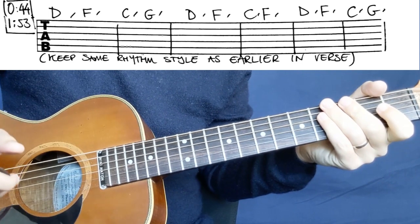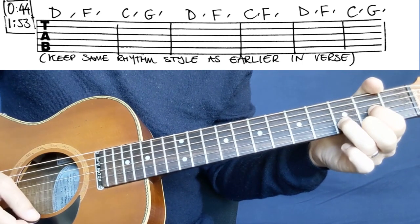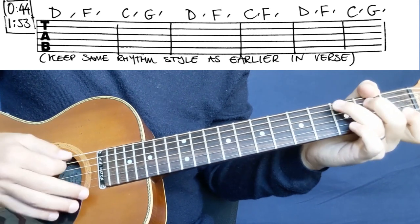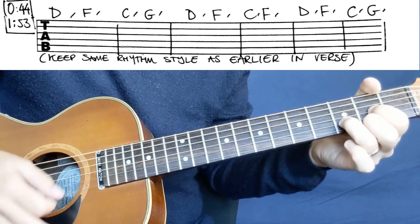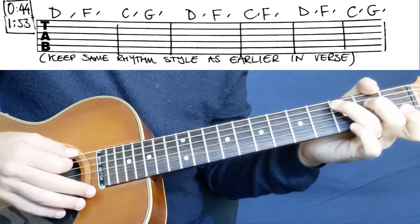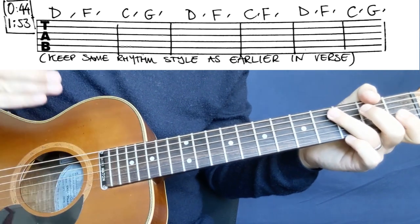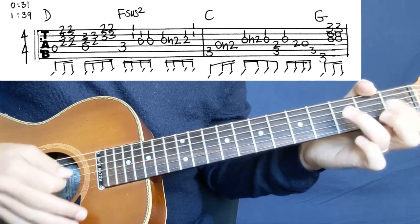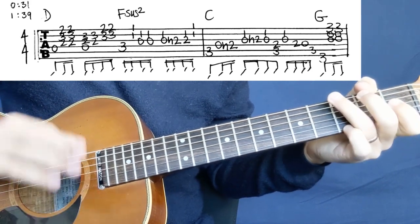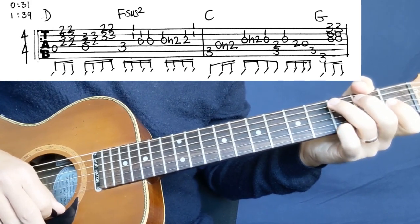Now, in this section, we're effectively playing those chords. D, F, C, G. And then D, F, C, F. Thing I should mention, the very first time when the song gets to 31 seconds and it starts that D, F, C, G, the G is on the fourth beat of the bar, and then later in the song it's on the third beat of the bar.